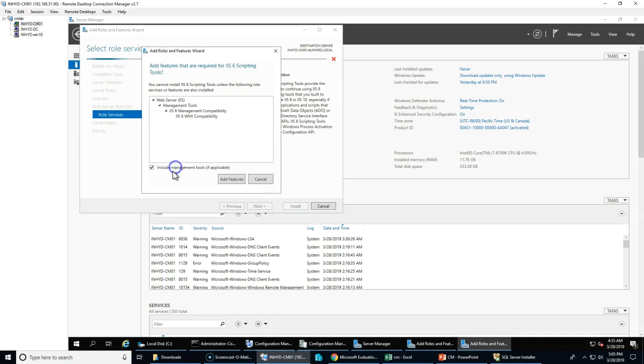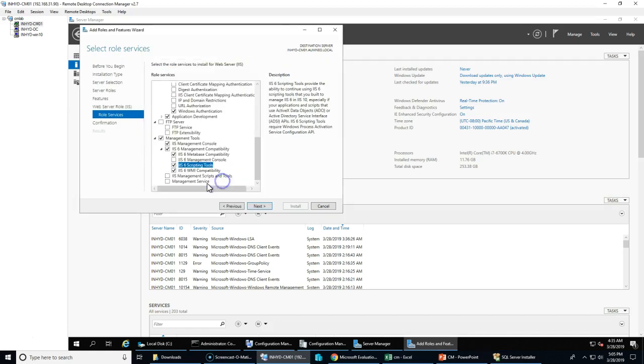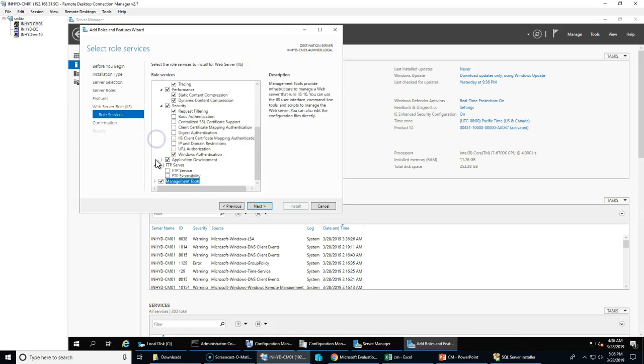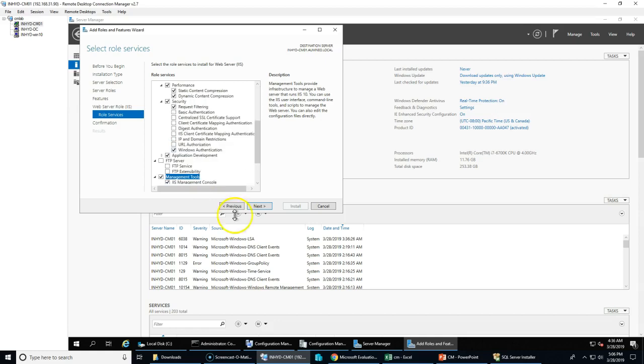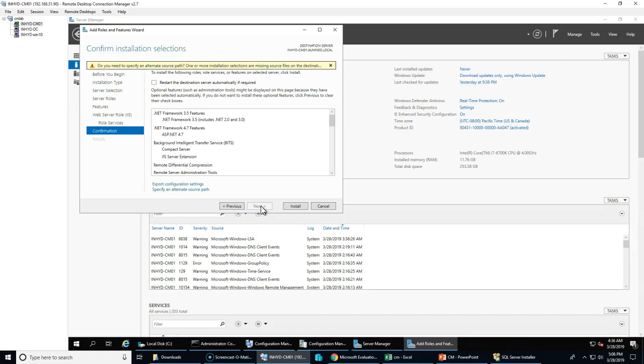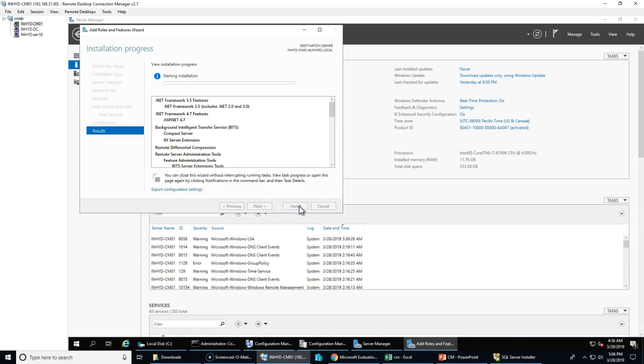All the extensions must be installed, because as I said earlier, SMS was on IIS 6. It was developed to be compatible. Post that, any of the SCCM versions as of today, recording in March 2019, all of them are IIS 6. So IIS 6 must be selected as a compatible mode, and then click on install. Post this you don't have any post configuration other than proceeding further. Let's wait for a second.